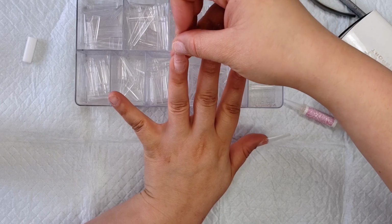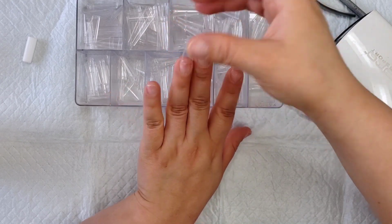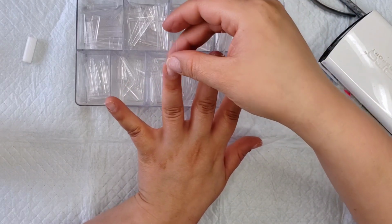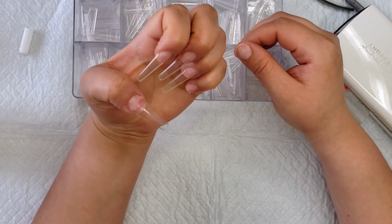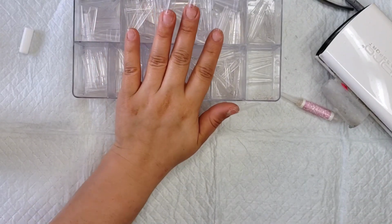And turn it this way so I can make sure it's on there straight, especially because my ring finger is my crooked finger, so it's important to get it as straight as I can. So comment down below, you guys, which finger of yours is the crooked finger, or fingers. I know sometimes it's more than one.